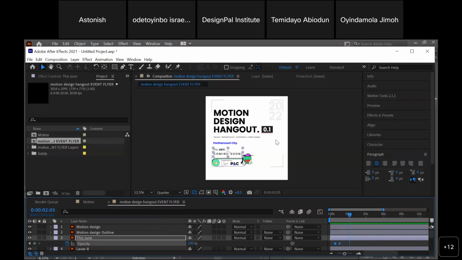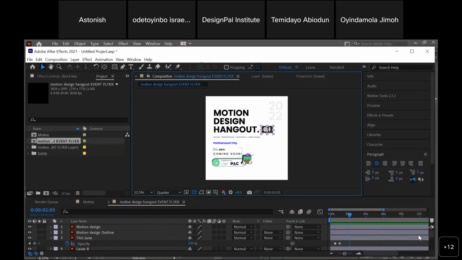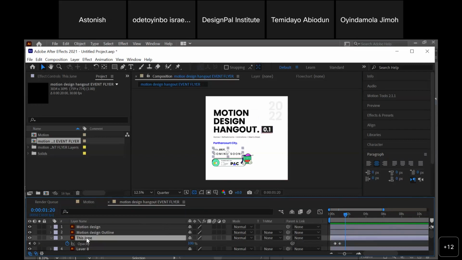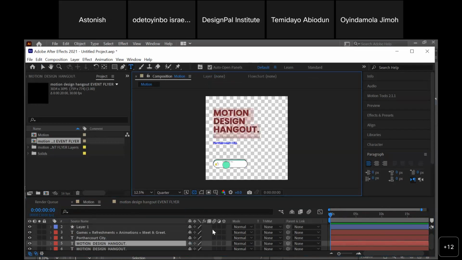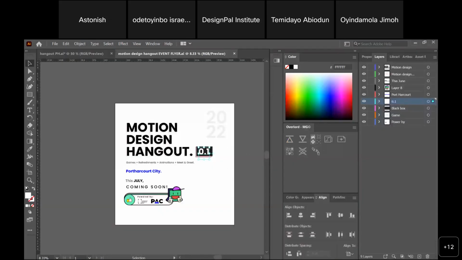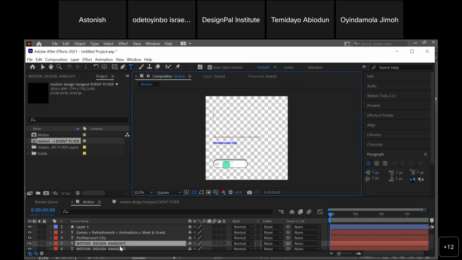But then there's a little challenge with this method. When we import using this method, the text editability will be lost. We can no longer edit the text from here. Rather, with the other method, where we use the plugin, we can edit the text from there. For example, if I decide to change this into something else, you get, we can edit it, we can change the text, and we can animate the text using the animation text character.